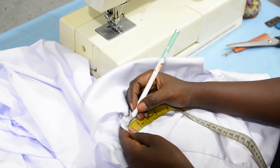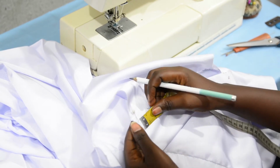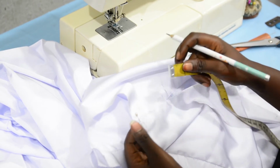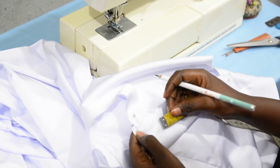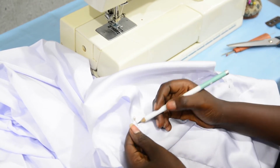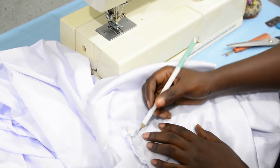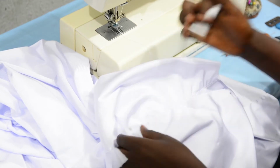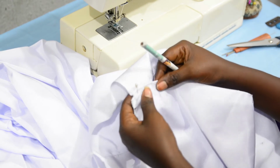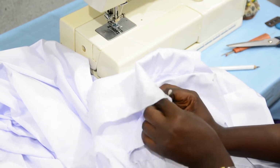Then from here to here is half of an inch. So this is half of an inch. From here to here is half of an inch. Then from the half of an inch point to this point is 1 inch. So I will be creating a square stitch around this 1 inch just to make this and this stay together. Can you see what I have? So I'll just do this with my sewing pin so that you really get what I'm trying to do.